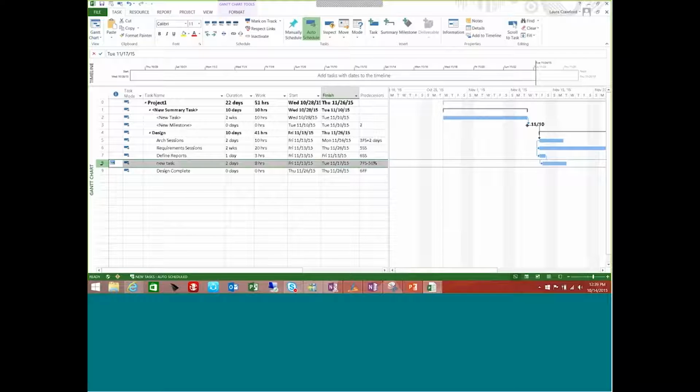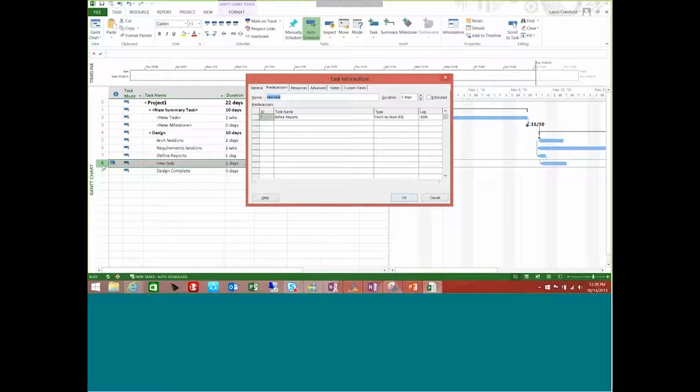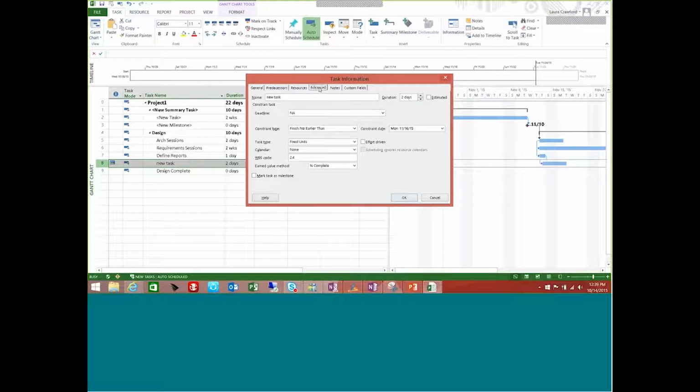So the best way to use constraints in your project is to, again, double-click on the name of the task to get this task information dialog box again. From the predecessor, we'll navigate to the Advanced tab. You'll see that there is a constraint type box here, and this will list all the constraints. By default, all tasks begin as soon as possible, unless you tell Project differently. So if I wanted this to be a finish no later than, the proper way to do this is to set it here so that there is no ambiguity as to what constraint type you are choosing. So you'll come in here, you'll select the constraint that you want, and then you can select the constraint date, which was Monday the 16th.